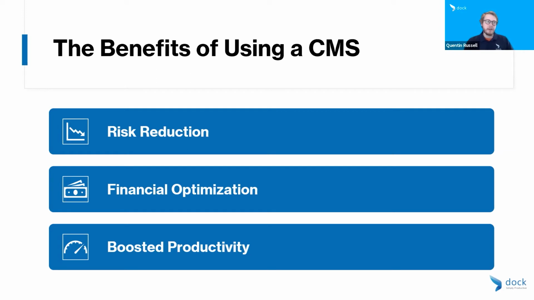The next one is financial optimization. Like I said previously, a contract management system is going to help you reduce legal fees, and it's also going to help you eliminate any unplanned renewals of unwanted services, because generally a contract management system is going to send you notifications when a contract is about to expire or set to renew. So making these details visible is going to help you avoid paying extra money.